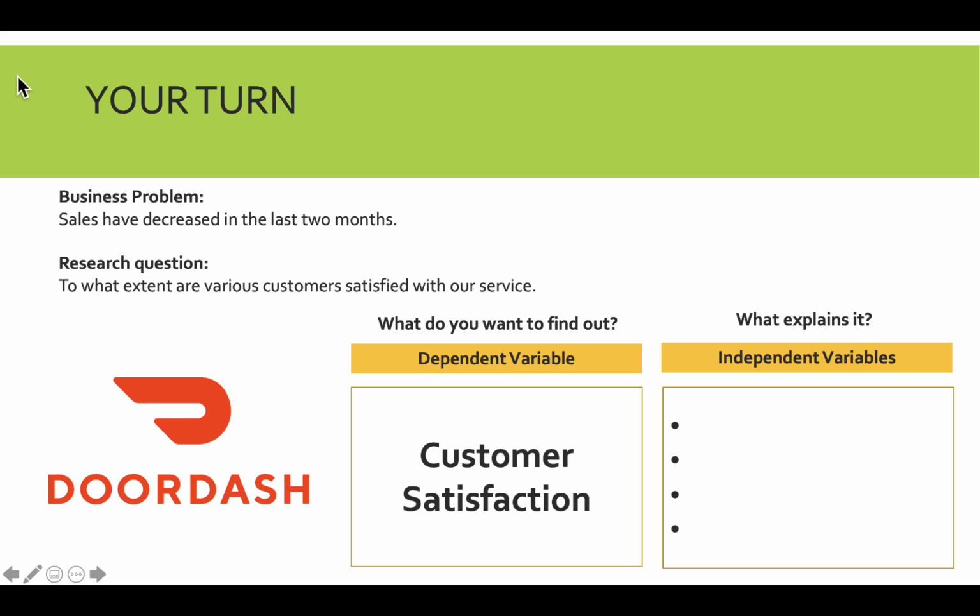And your independent variables are those things that could explain it. So you're the DoorDash CEO. What could explain the decrease in customer satisfaction? Well, you could say, maybe the number of restaurants. I'm sick of ordering from the same restaurants. Maybe it is the delivery is too slow and my food is cold. Maybe it is I'm back to work now and I can leave my house. So as you can see, the independent are those things that you believe could predict your dependent variable.